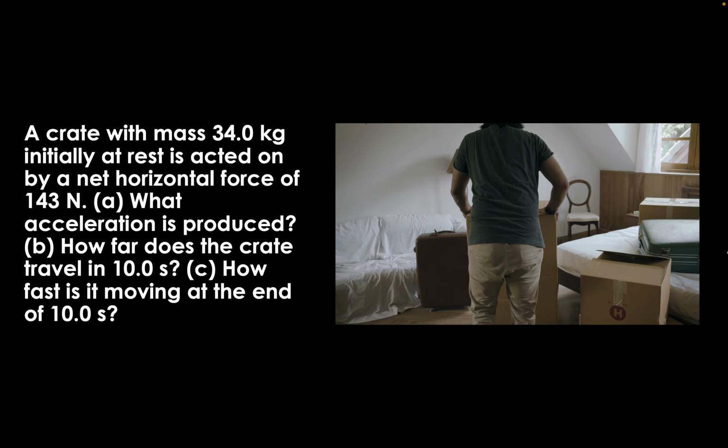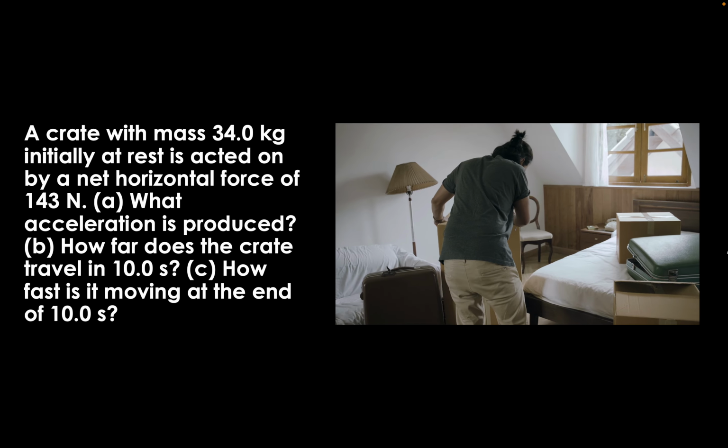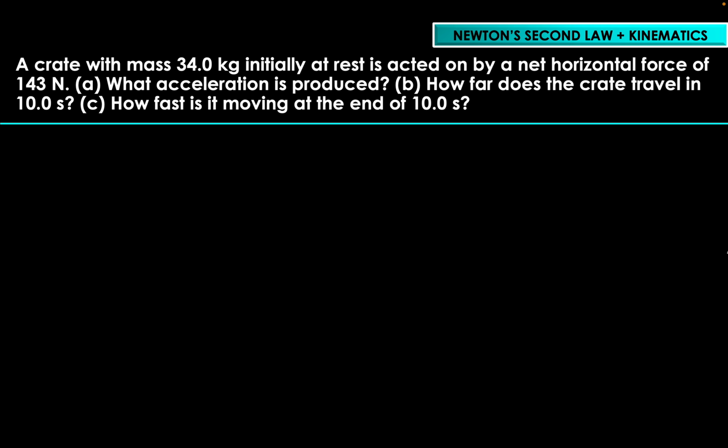B, how far does the crate travel in 10.0 seconds? And for letter C, how fast is it moving at the end of 10.0 seconds? So that's quite a lot required to find, but let's deal with them one by one. Let's start with letter A. What acceleration is produced? Let's write down the given.